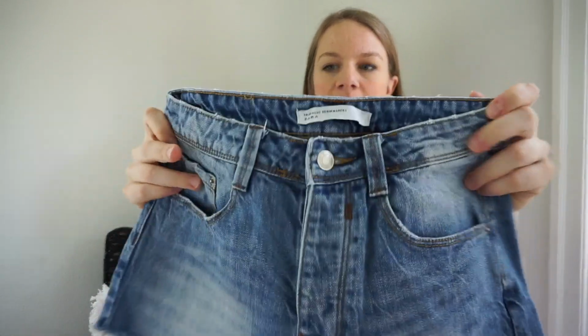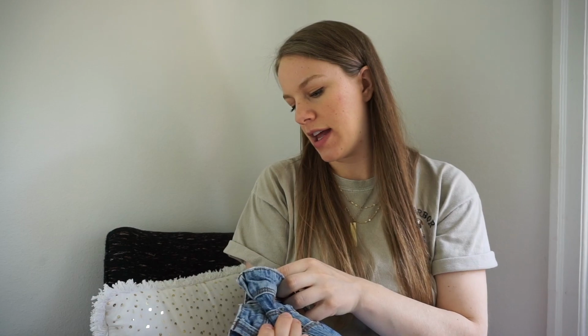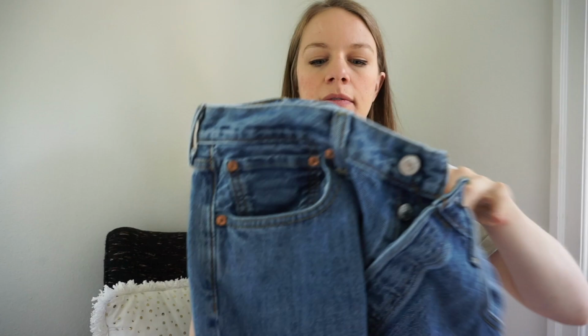I'll be curious to see if they take these. This is the Treffa Look or whatever line in the US 2. Here's another pair of men's Levi's 501s. And these are also newer. They have a button fly. So we'll see. Maybe they take the blue ones more than the black ones. Have to wait and see.